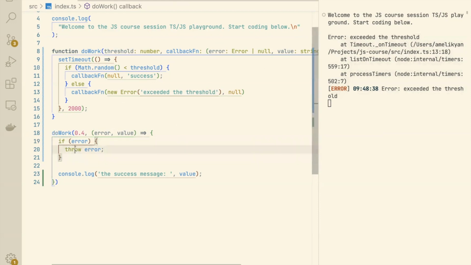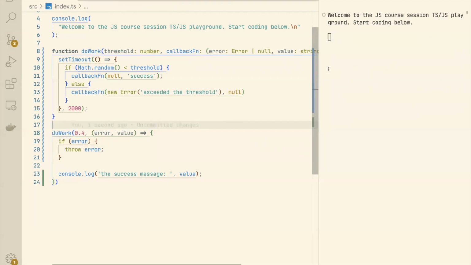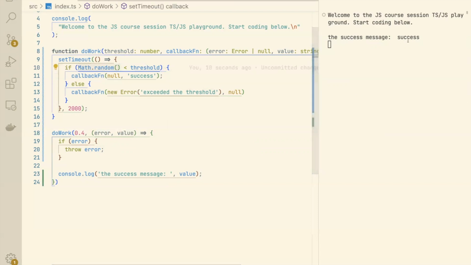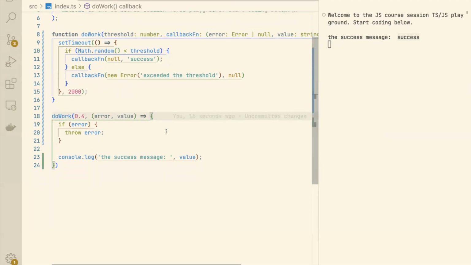Okay, and if we save this, we'll be able to maybe see the success case. Okay, so we were lucky in this case, and math random was strictly lower than our threshold, and hence we've seen our success message. So this is again basically how you would work with callbacks, right?